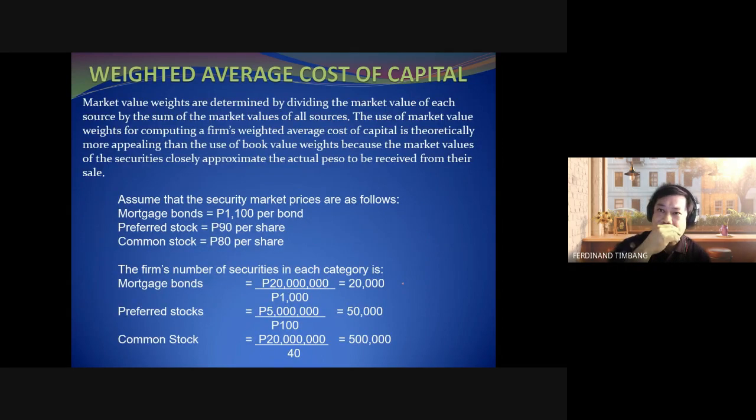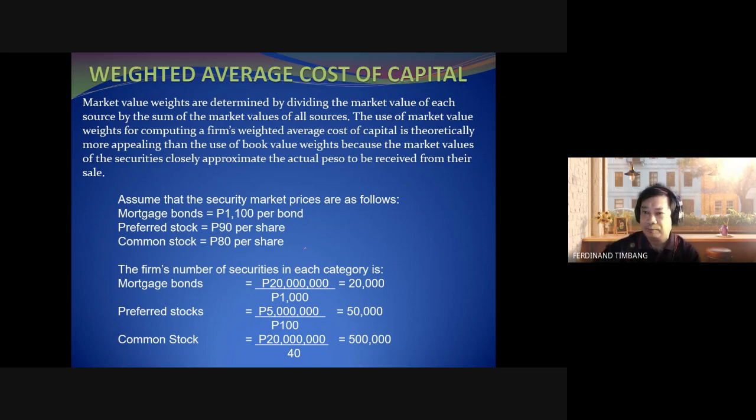Okay, so the other one is the market value rate. So kanina, book value. So ngayon, meron tayong market value rates, no? So when we see market value rates, this is the current price, current value of the common stock, preferred stock, and the bonds of the company. So definitely, kung meron tayong book value, para mapunta sa market value yan, then we have to compute, no, for the market value. We have to get the units for the bond, and we have to get the shares of the stocks, no, for the preferred and common.